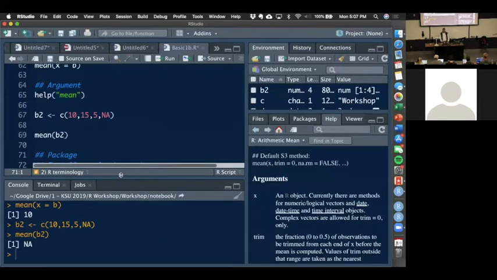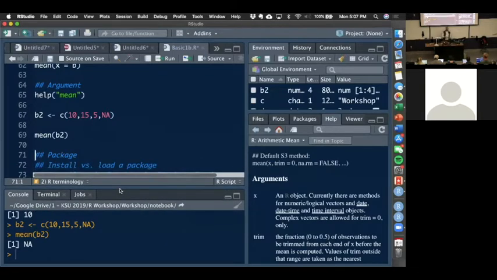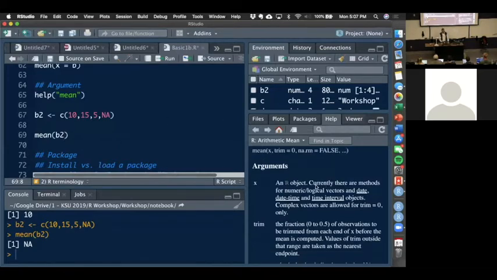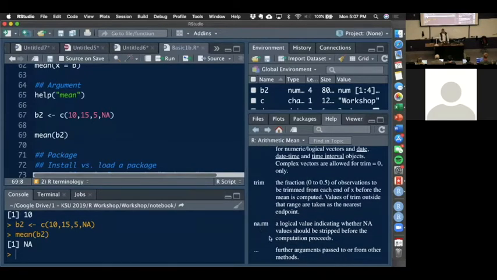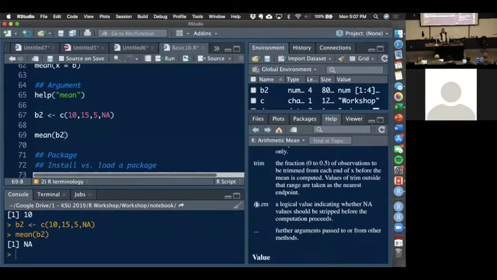And that's why R has a specific way of handling NAs. That's the default behavior. So if you have an NA there, it's going to say, there is an NA, I'm just ignoring everything else that's within this group. However, there is a way to change that default behavior. So if we come back here on the help mean that I typed before, and you check on the help side, there is this argument called na.rm.